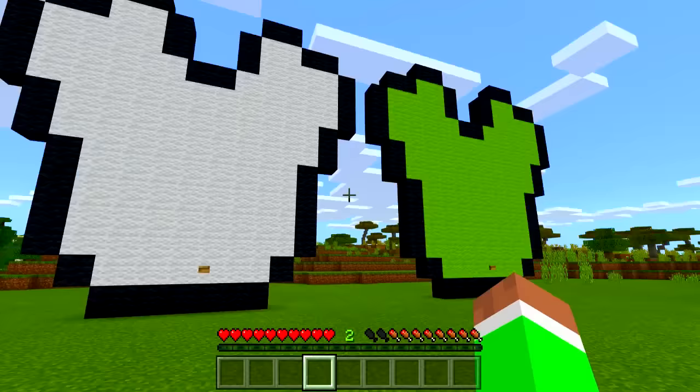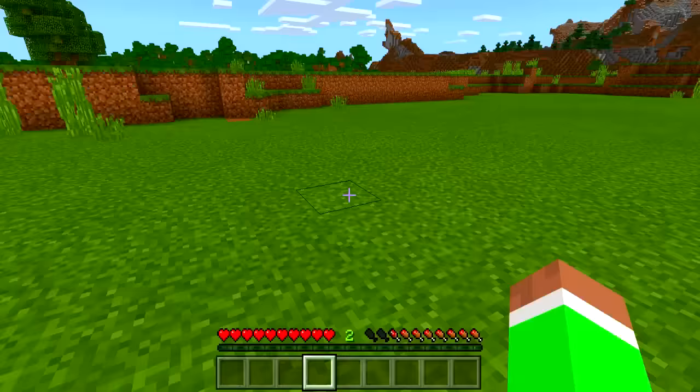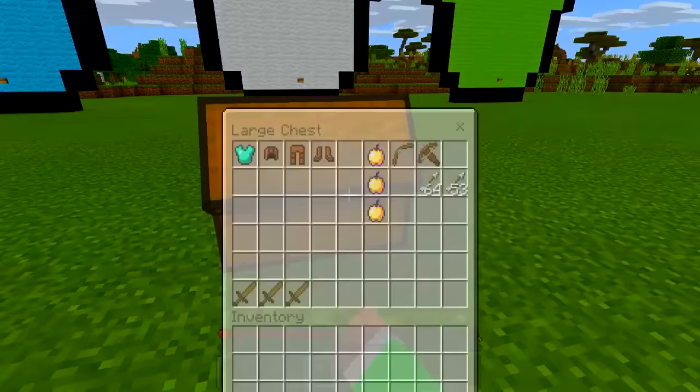Now, for green, it could be Baldi or Hulk. That's my only guess for green. Or, you know, could be me, but I doubt it. And I'm actually getting hungry already. So, let's quickly get this started and open up this chest. And we got some good stuff.